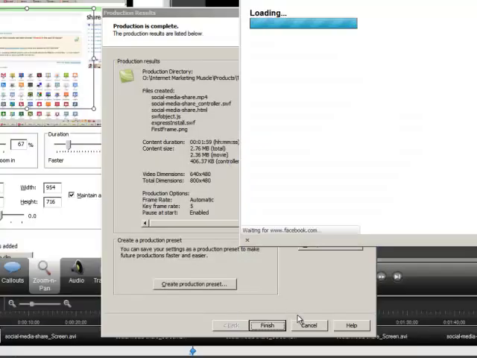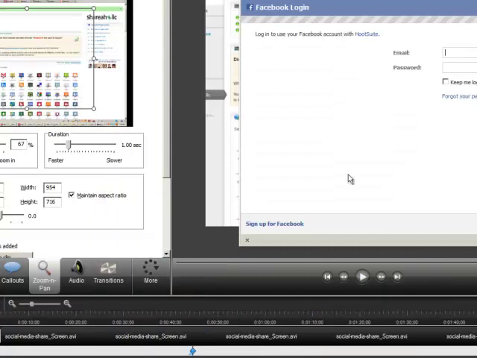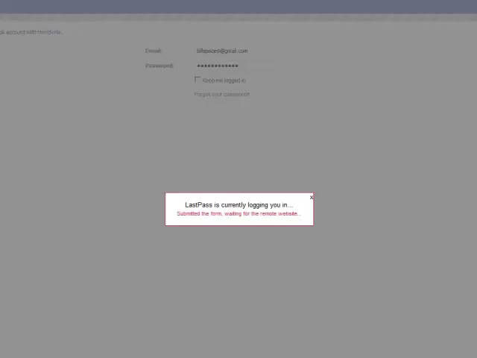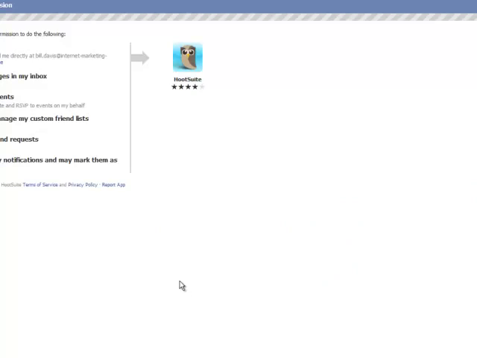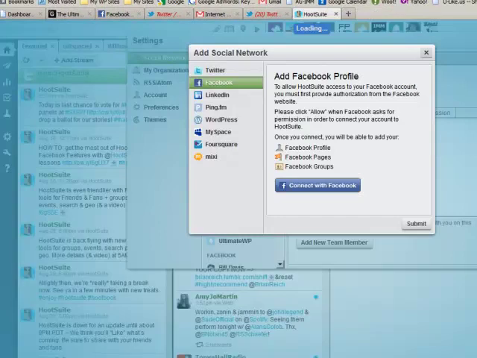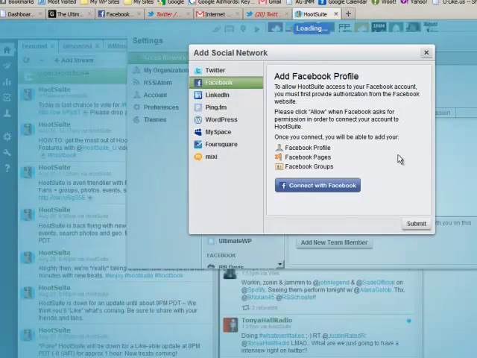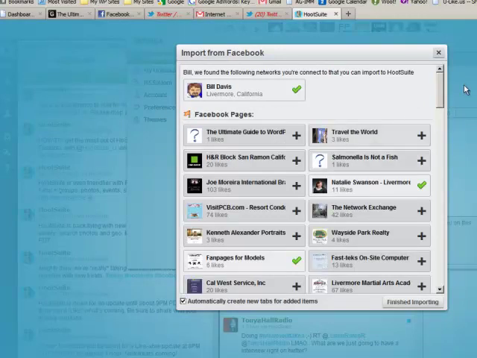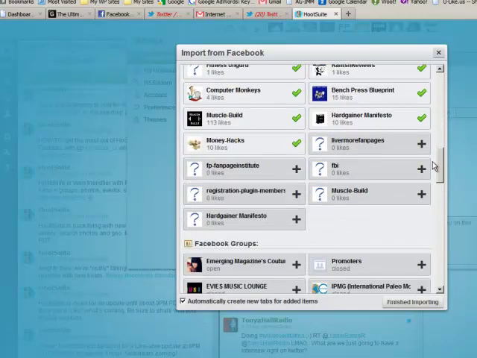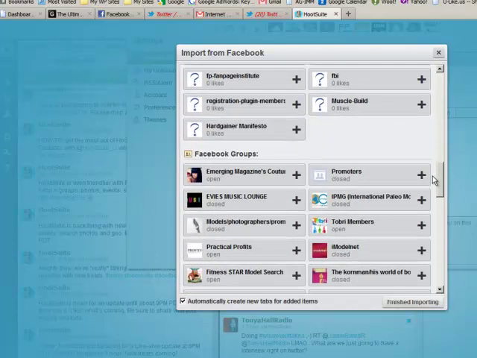Connect with Facebook. Log into Facebook. And allow. So now it's going to ask you which Facebook fan page. So you have to find it. This might be kind of hard.